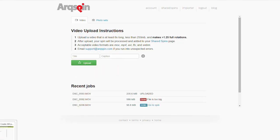To create a spin, you go onto the arcspin website, log in, and create an account. Once you're done with that, you upload a video of your object rotating for one and a quarter turns, and then arcspin will automatically create a spin for you. After that, you can edit the spin.